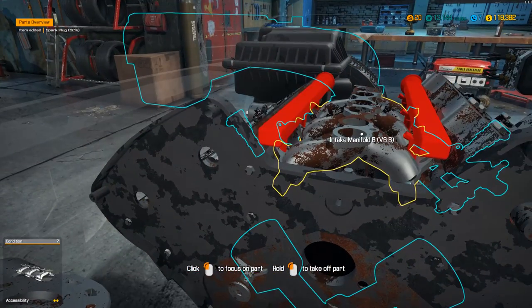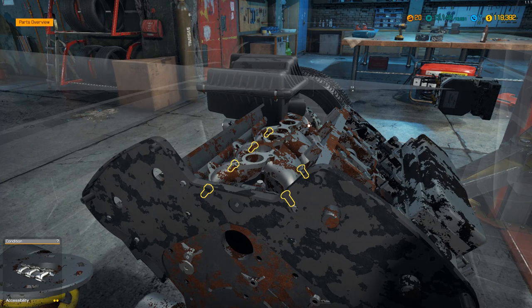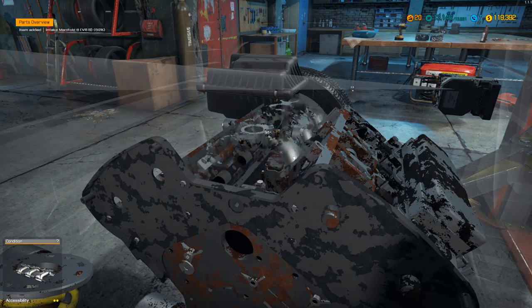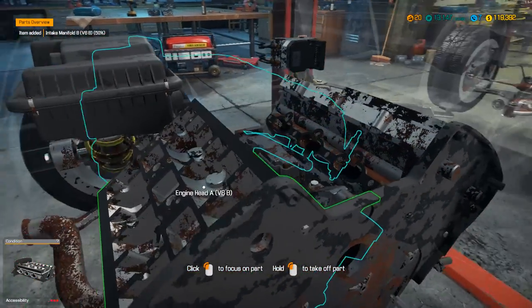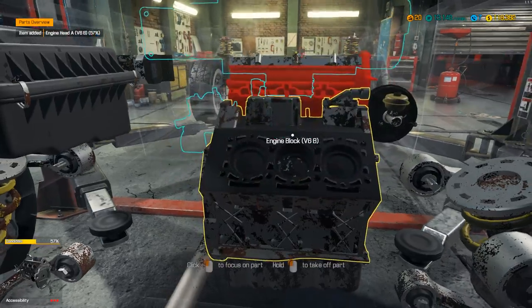What have we now not got off? The intake manifold. Fuel rails and then intake manifold. I thought I had taken the intake. Never mind. Ignore me. Maybe I've taken off some other bit of the intake, because I thought I'd taken some bit of the intake off because it was angry and rusty, but I can't remember which part. Never mind, don't mind me, we're just faffing around.